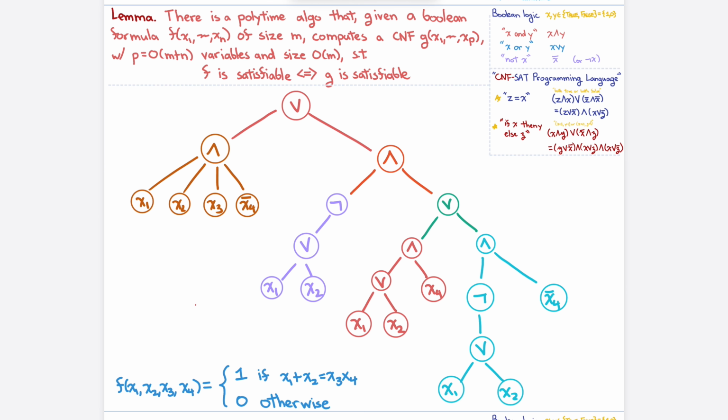Why don't I just apply De Morgan's law and just flatten the whole thing out, continuing to distribute until I end up with an AND of ORs. There is a catch, but what's the catch? Is it too expensive? Too expensive in particular, or a little more precisely?